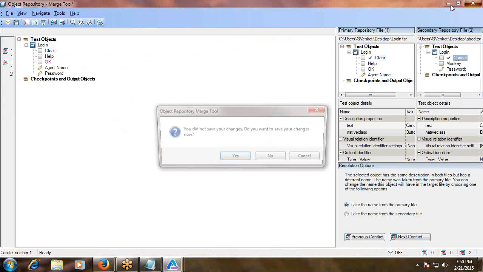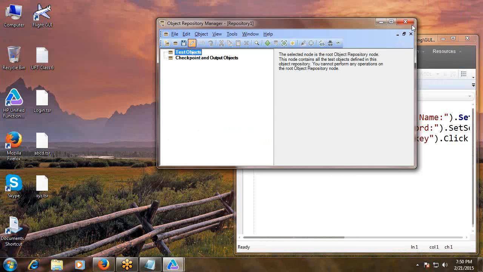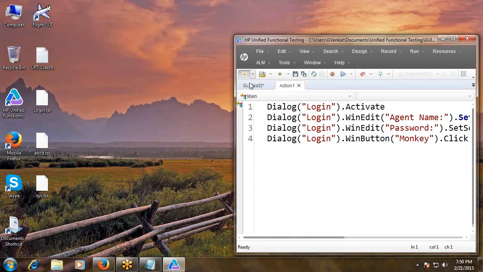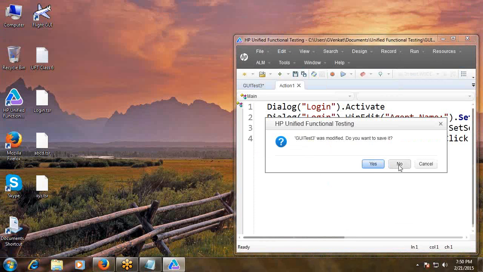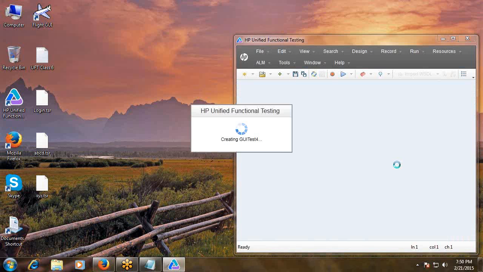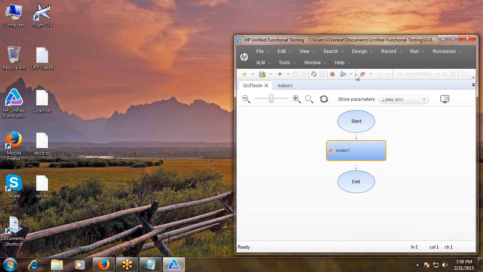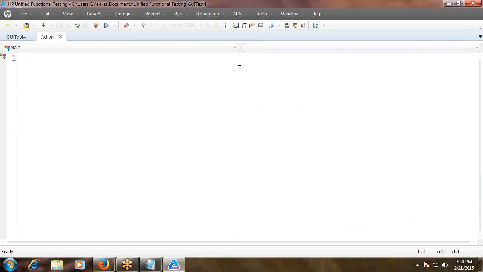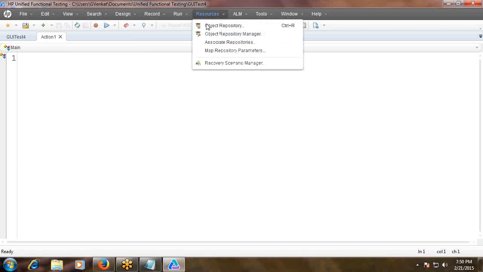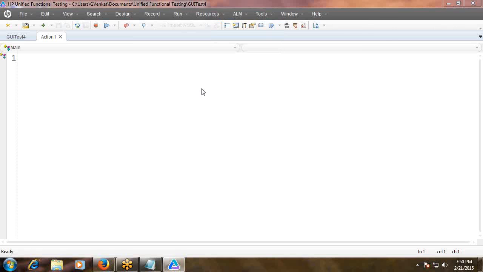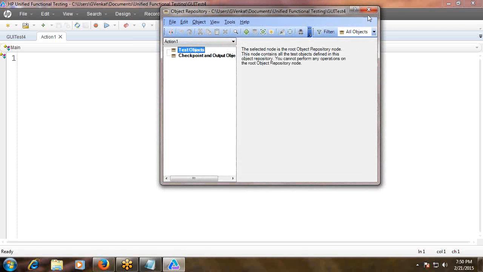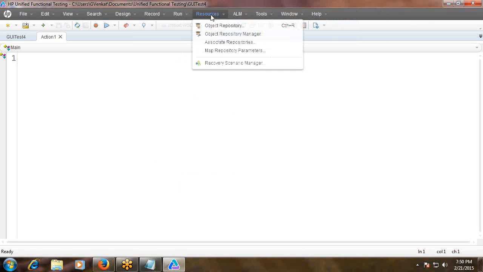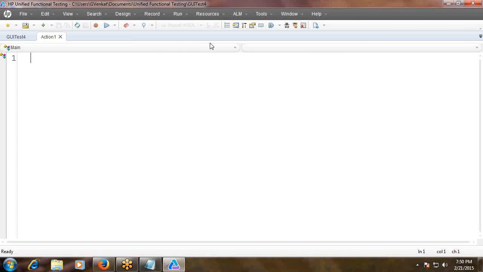I'm taking the new test. Observe. Open object repository, resources, object repository, blank. Next, resources, associate repositories.